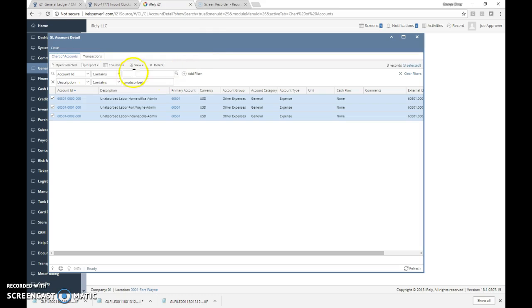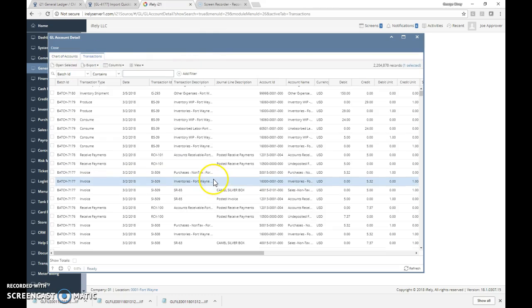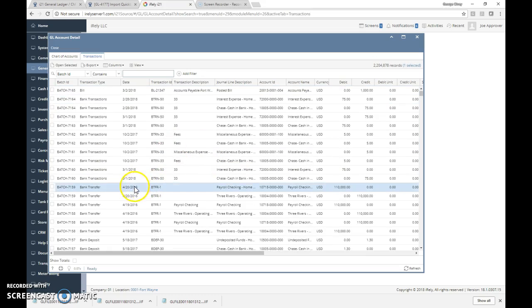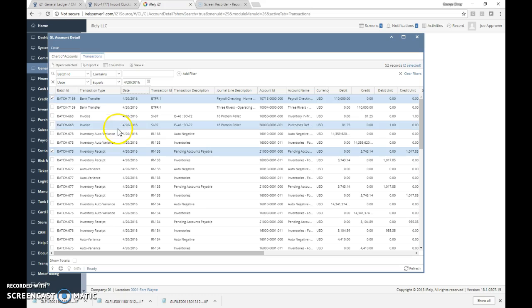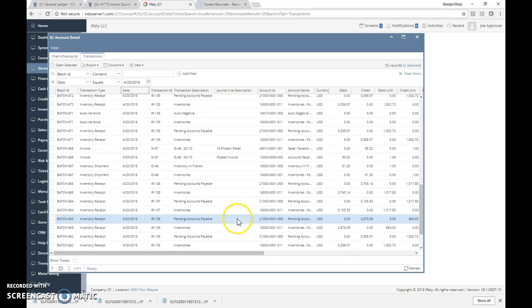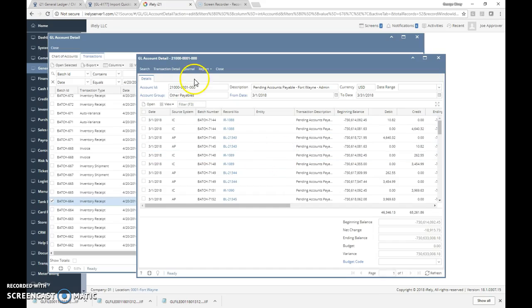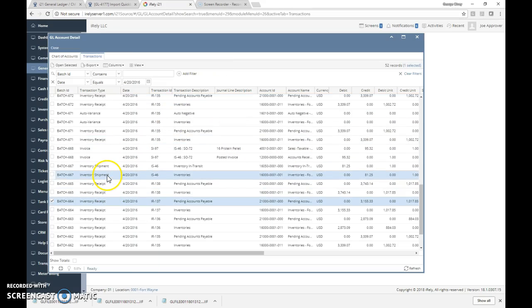A second thing that I want you to know is, let's say you're looking through transactions for a specific period or specific date, and then you want to actually see all the transactions on that date. You can pull the date up into the header, and then that allows you to search. And then let's say you're looking at a specific account, you want to drill into a specific account, you can do that. And then now you can look at that account, and then you can close and you can go back and you can look.